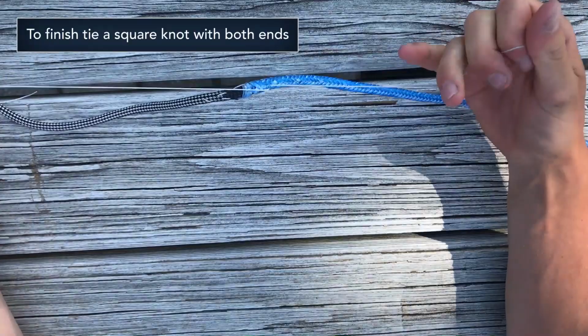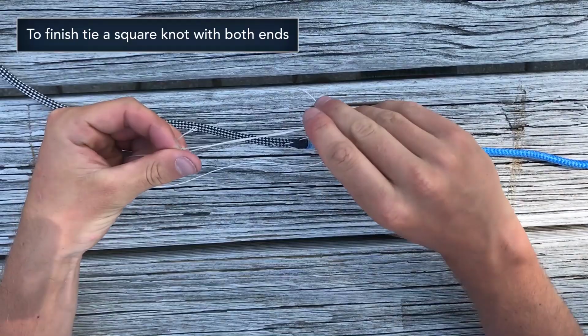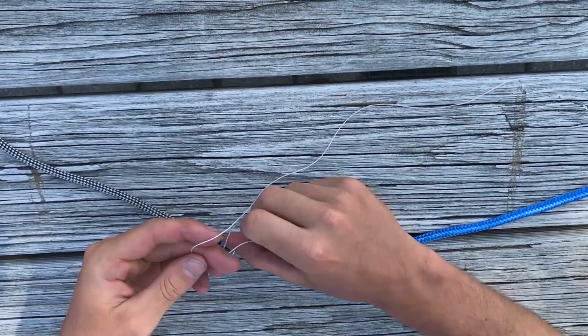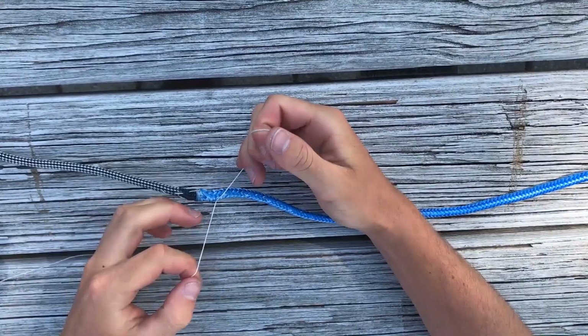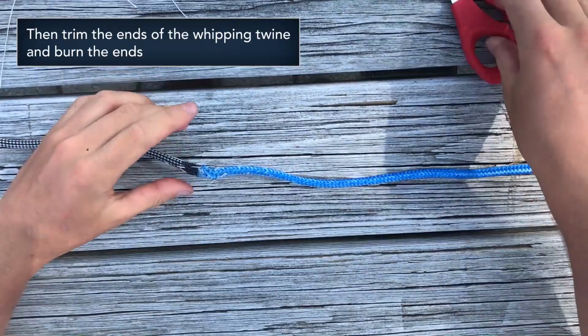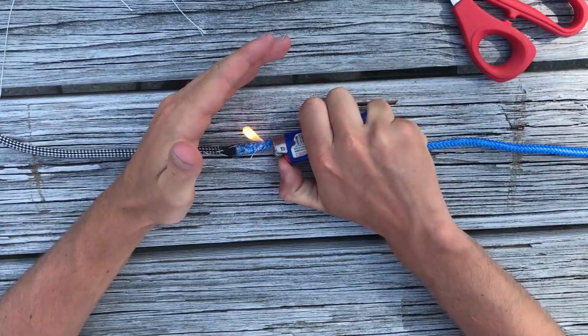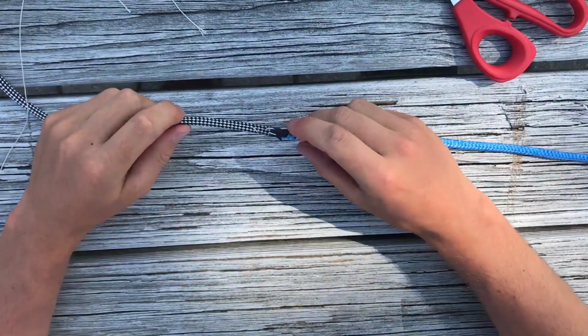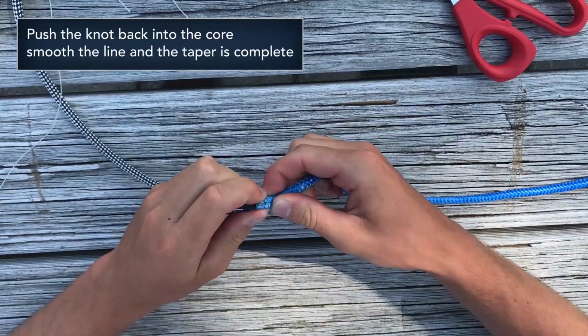To secure it, we tie a square knot. Our square knot's tied, so we're going to cut the ends. Now that the ends are cut, we're going to take our lighter and just burn the ends of the whipping twine. Now that our ends are burned, we're just going to shove them back into the core and smooth it over.